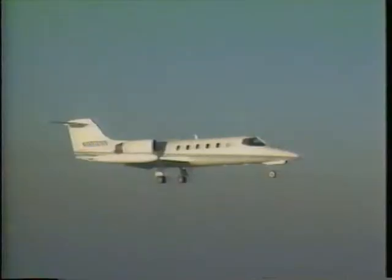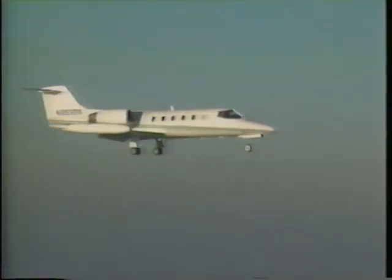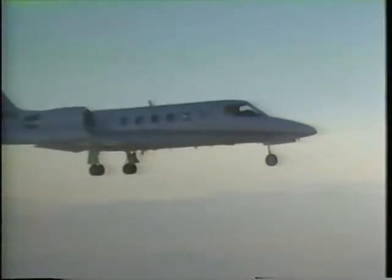Right now, we've placed the aircraft in the landing configuration. Gear is down, the flaps are all the way down, and I'm flying at 130 knots. What I'm going to do is slowly reduce the power and attempt to maintain altitude, and we're going to stall the airplane. Now remember, a stall, according to the FAA, is the first negative or adverse symptom demonstrated by the airplane. We'll feel the stick shaker, might hear it. And of course, the stick will nudge forward.